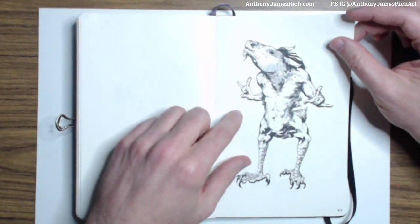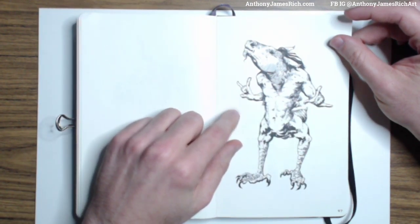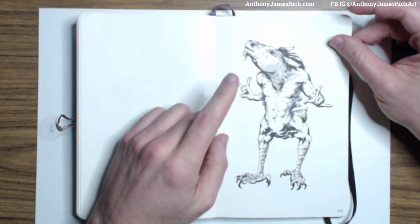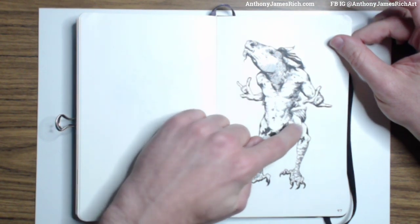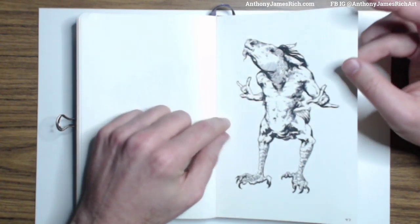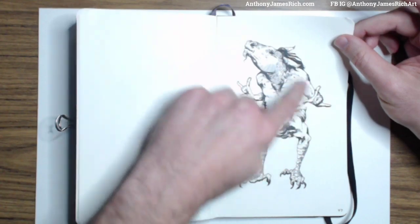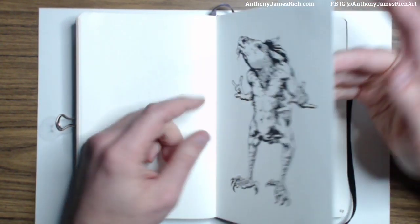I forgot this was in here too. Kind of going back to my roots as I finished this out, I just started throwing together animal parts. So this is like a horse-headed man rocking out with a bug-like lower torso and chicken legs. Could probably compose this type of creature a little bit better, but it's weird and fun, so whatever.